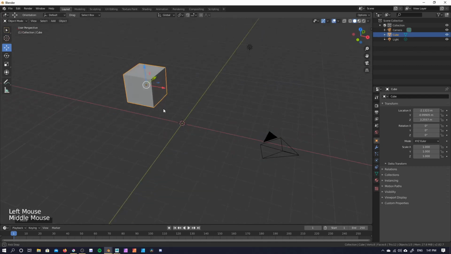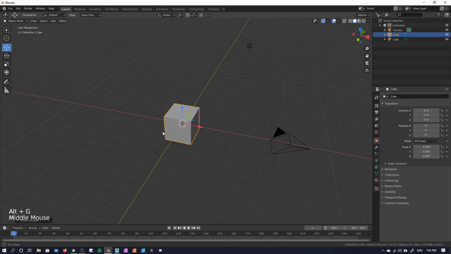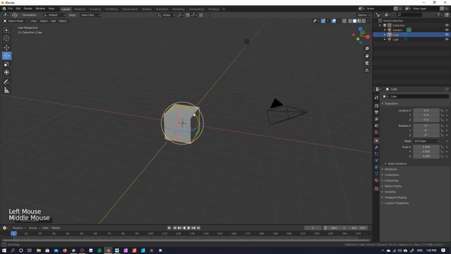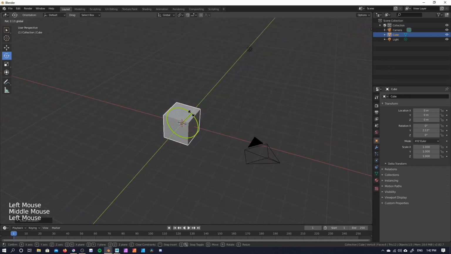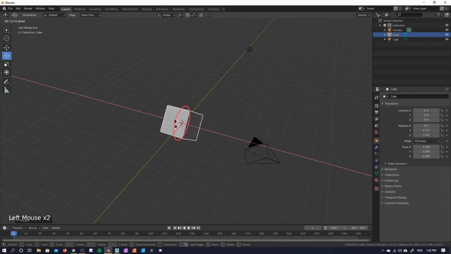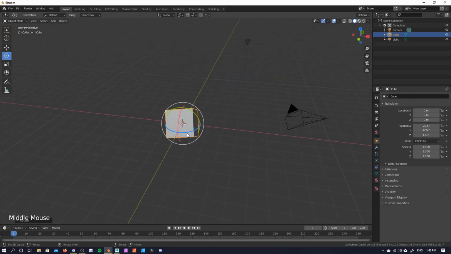So in other software, Z and Y are flipped, so you have to be conscious of that if you're doing things across different software. But for Blender, we'll just stick with that. Z is up and down, Y is back and forward, X is side to side. Now, you can also rotate an object by clicking on the rotate button. You get the same sort of thing. You can rotate across the Y, you can rotate across the X, and you can rotate across Z.